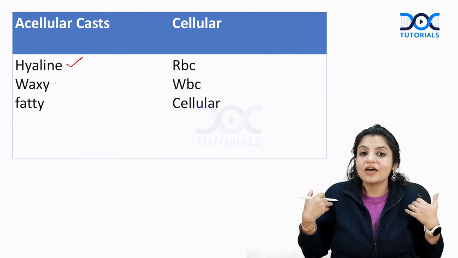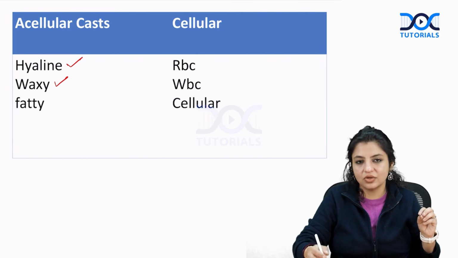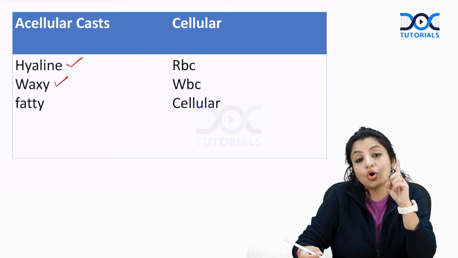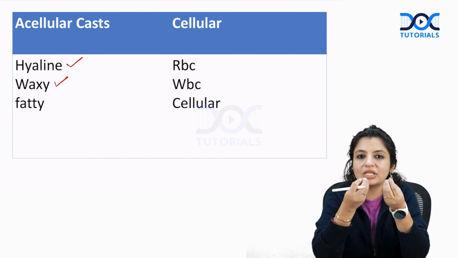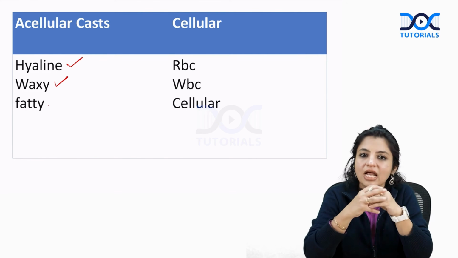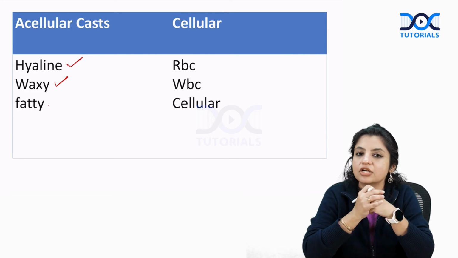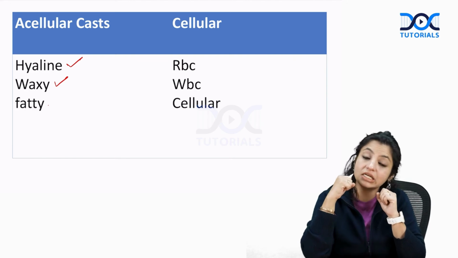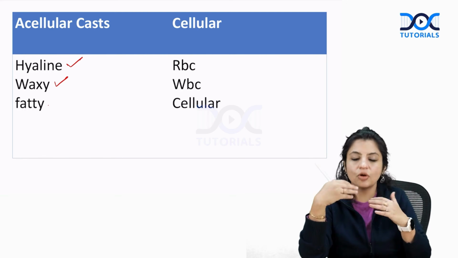Now, we can have other types of acellular casts also, for example the waxy cast. So what is a waxy cast? A waxy cast is evidence of chronic tubular injury. Whenever there is very chronic tubular injury, tubules when they get injured break down and get trapped in the Tamm-Horsfall protein. These entrapped tubules are usually crushed and turn into granular cast. After a point of time, these granules are resorbed and they turn into complete waxy cast.